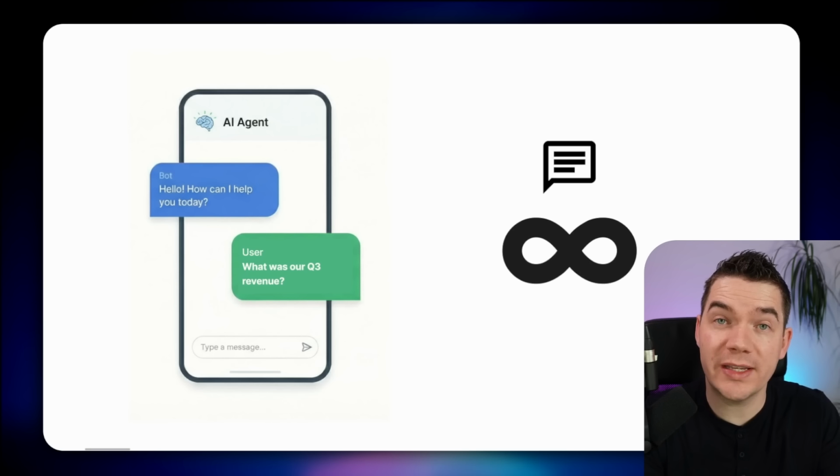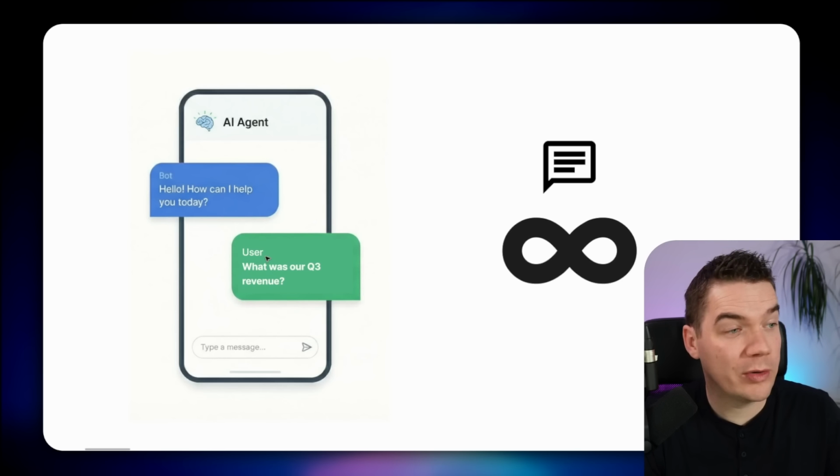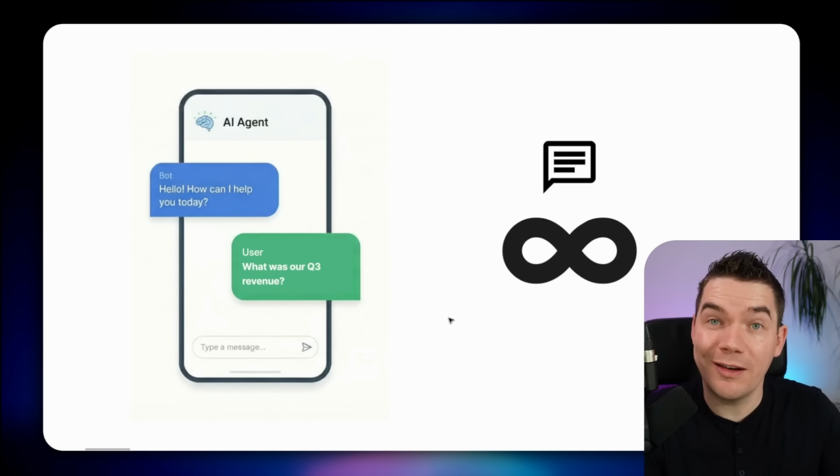And the reason for this is their natural language interface. You can literally ask an agent any possible question in any number of different ways, and it needs to figure out what you need. And some questions can be answered directly from the model's training data, while other questions require diving into a knowledge base. What was our Q3 revenue, for example, clearly requires diving deep into a financial system.